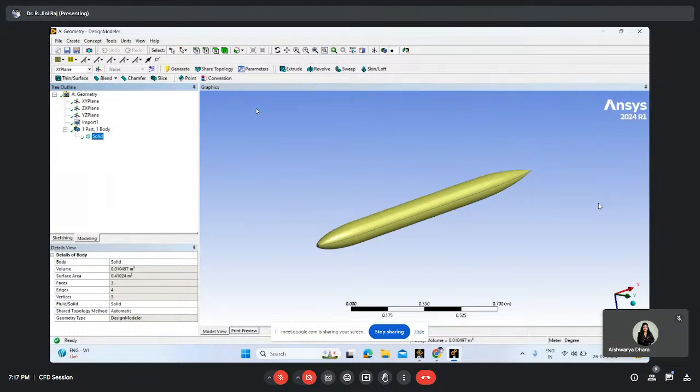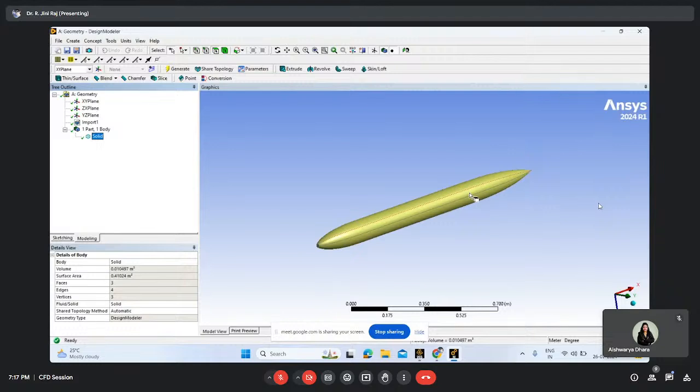And for boolean also, initially in the 2D analysis itself, we have seen we drew one control volume, and inside we have the airfoil shape. We did boolean for showing the difference between the airfoil and the control volume, and also to see the region where the flow needs to be, or the analysis to be done. So here also the pattern is similar, only thing is this will be a 3D body.